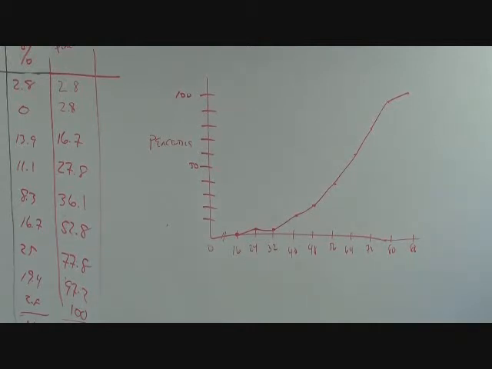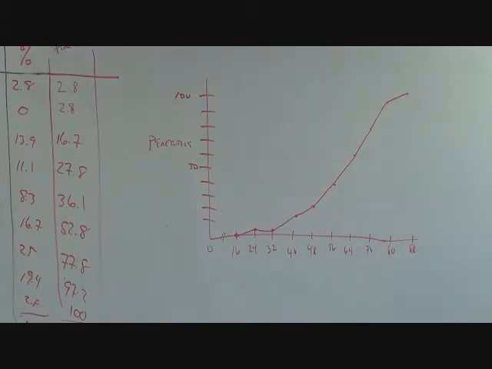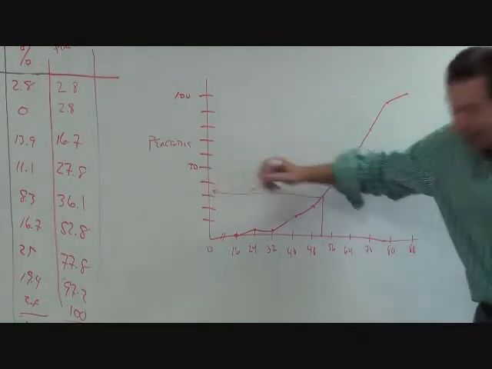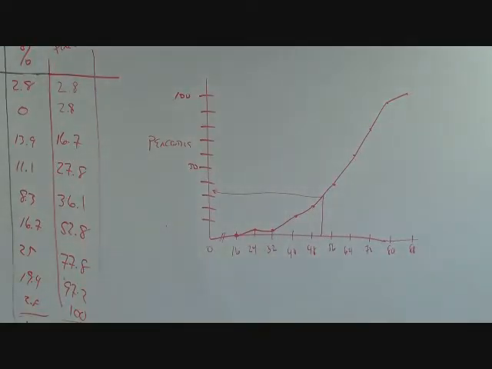So somebody in third period asked a great question, and I want questions like this. He said, well, this is stupid. What are you going to use this for? Well, it's actually kind of cool. Think about it. Let's say I just put this graph up for your first period, for your first test, and nobody else knows, but you got a 50, and you're wondering how you did compared to the rest of the class. Can we use this to figure out how you did relative to the rest of the class? You bet. Go to 50. It's right here. Come up, cruise over, and that gives you your approximate percentile.